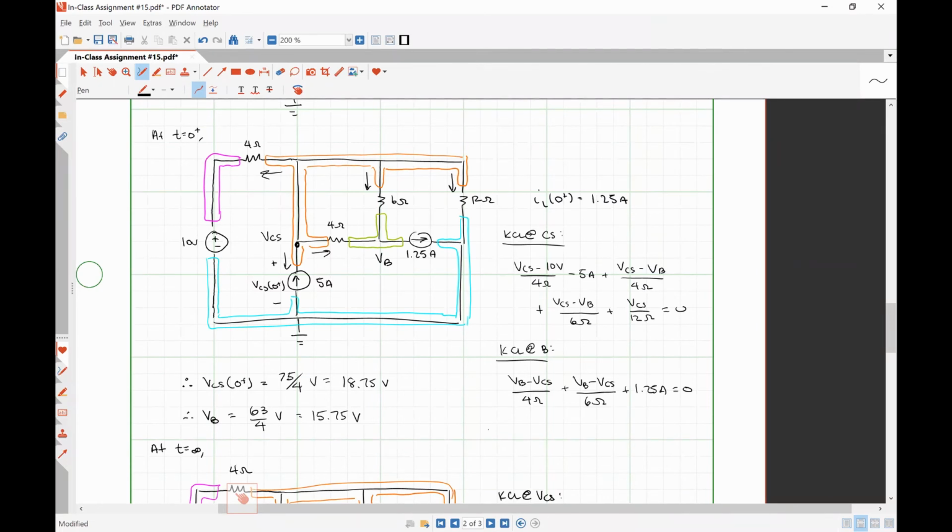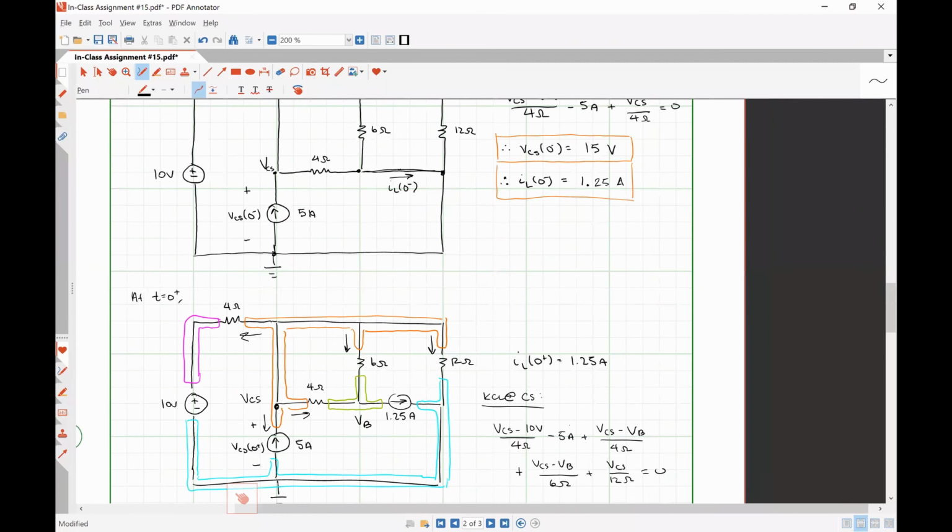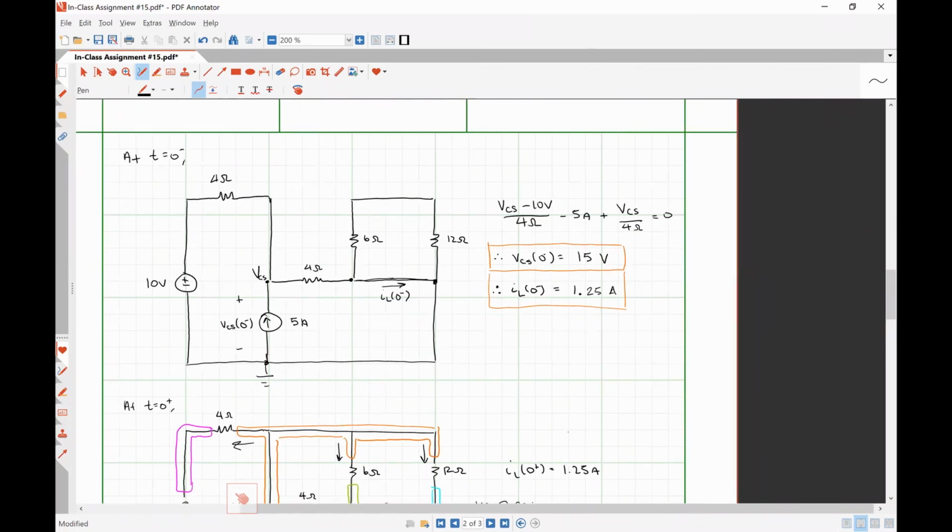Can you go back up to the t at 0 minus? Because I had a question about that current that you found. So you put down 1.25 for that current, where you're saying that the 6 and 12 are shorted, so you have a current division going on between two parallel. Okay, I know exactly what you mean. I did 5 over 4, but it should be 15 over 4. You should have interrupted me. I was absolutely wrong there. Thank you. That has got to be what's messing everything up.